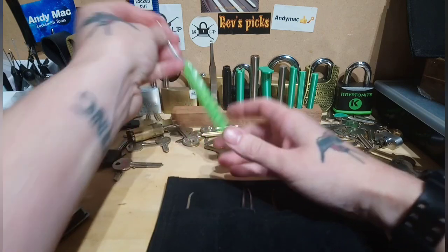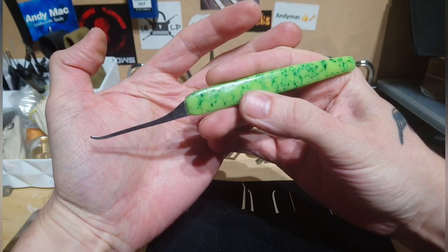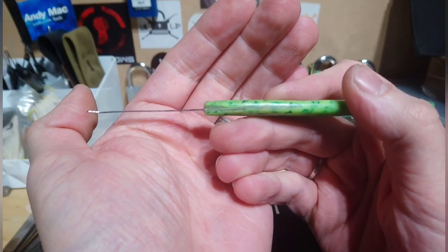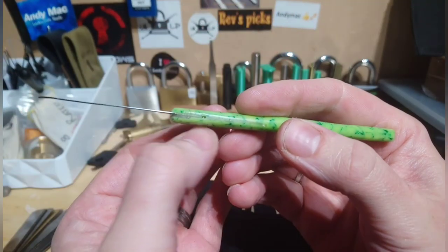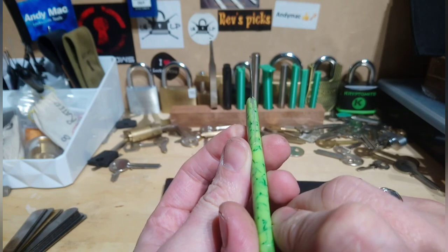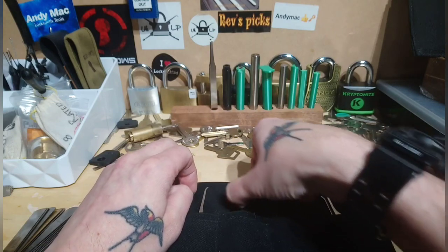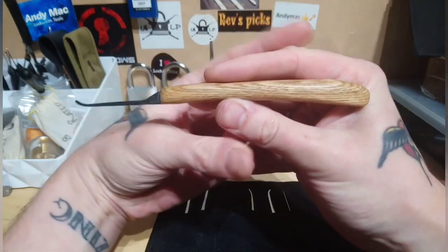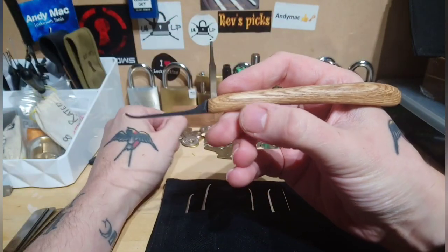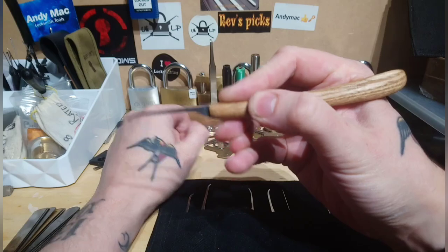So eBay it was, and I bought some resin blocks and had a go at making my own. That was a bit of a fail at the time. I only had a handsaw, so all the cuts were rubbish, and you can see there's nothing straight, everything's all just bent. But it kind of got me into the world of making picks. So the first wooden handle one I came up with was this little beauty. I pick most of my locks upside down, but it works for me.